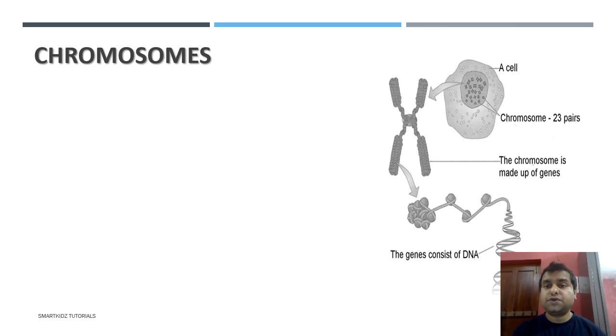I forgot to show you in the previous slide. If you notice, there was an ear lobe. Most of our ear lobes are free. You can just move this ear lobe over here. I'm showing you rightly, I guess. Yeah, so this is a free ear lobe, and this is the dominant type.